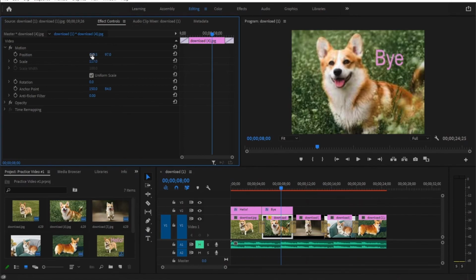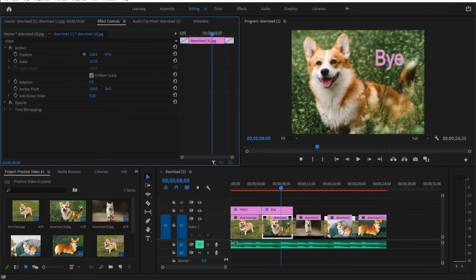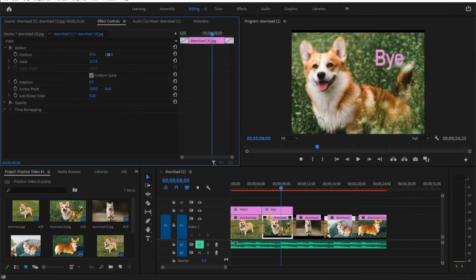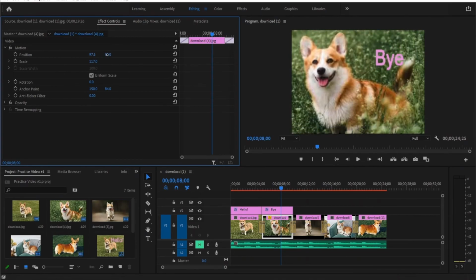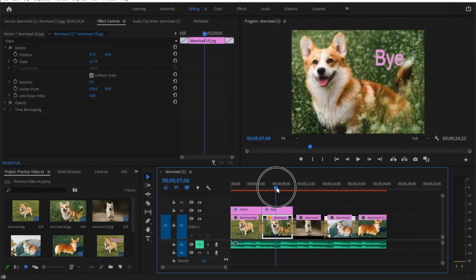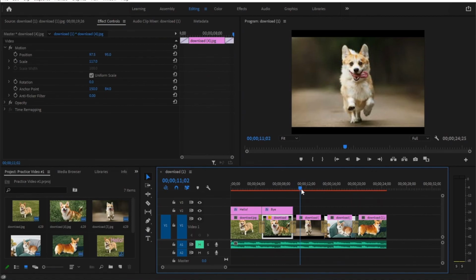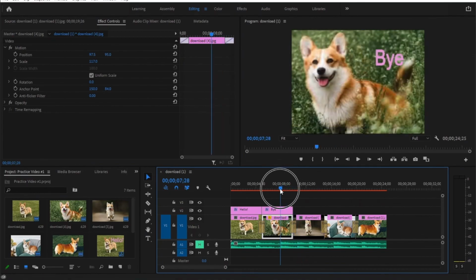Likewise, I can also move my picture up and down and left to right by using the position numbers. So I can get my picture positioned exactly how I want it. This is really useful if you are picking images from the internet that are not all the same size. It allows you to zoom in and zoom out to make sure that there are no black bars on the sides or at the top at the bottom. You will still see it down here, but what's important is the way that it appears up here in the play window.